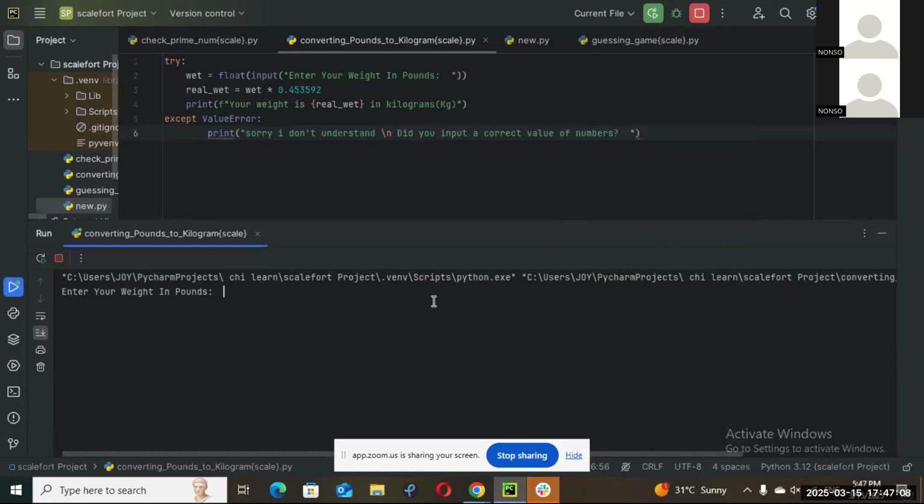Put 52 pounds. 52. Yeah. So the weight is 23 kg. Okay, that's nice. So that's very functional. So you see how you can now use data types, variables, and conditionals to do some of these things.